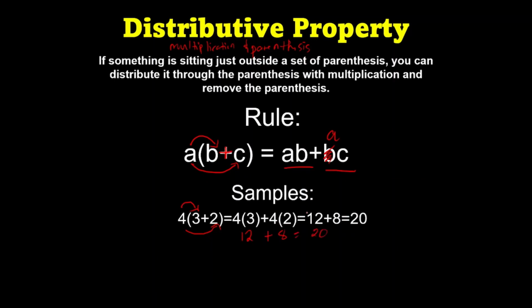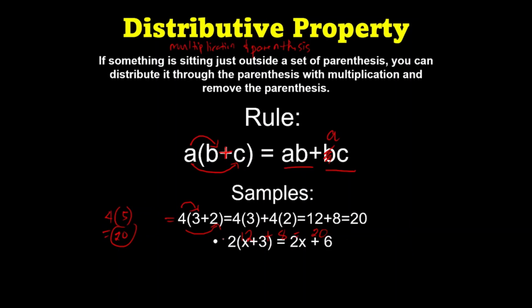It holds true since 4 times, what is 3 plus 2? We have 5. Alam natin na ang 4 times 5 ay 20. So, kahit i-distribute natin siya, ang sagot pa din niya ay 20. They are the same. Another, 2 times (x plus 3) is equal to 2x plus 6.